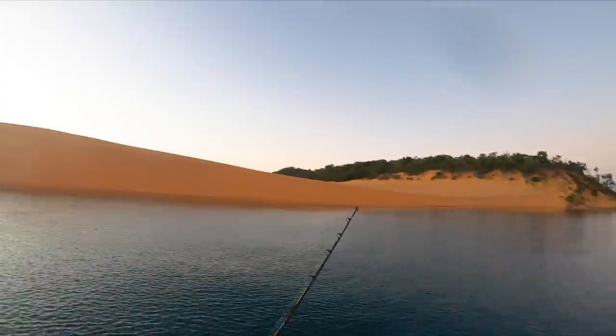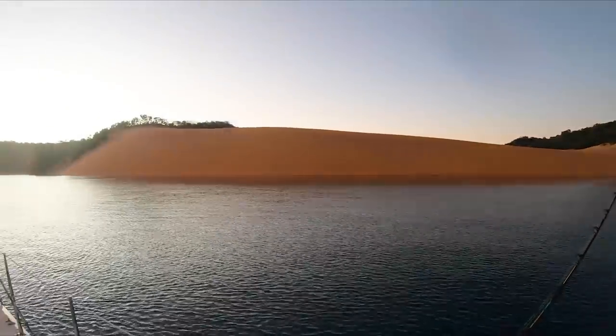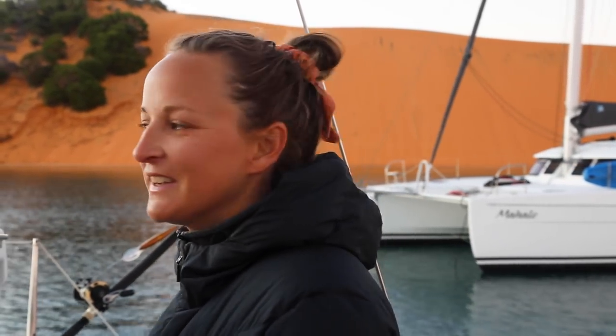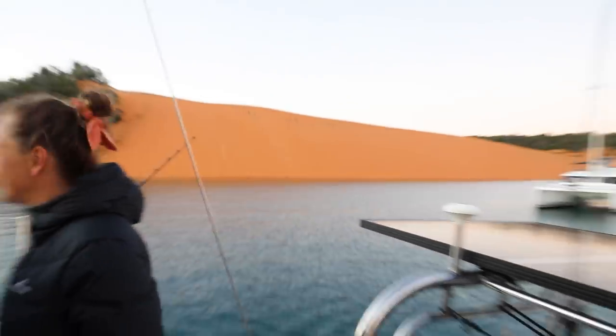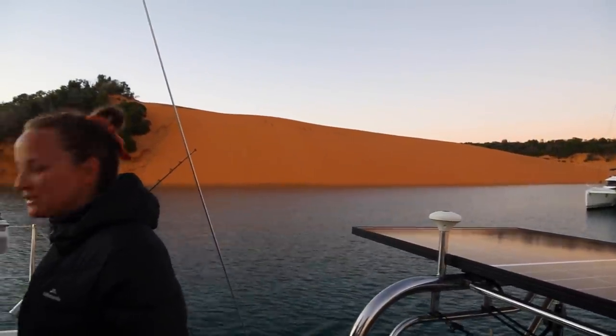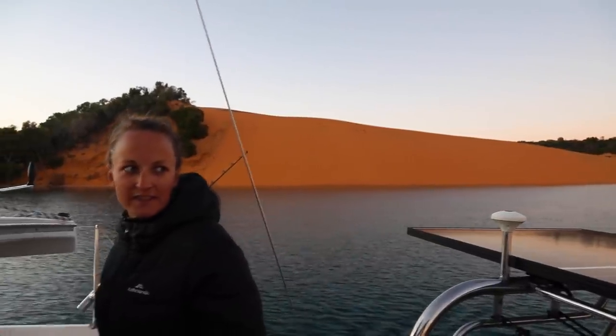But we will definitely mark this to stop on the way back down, and we'll hopefully have a sled or something to slide down that huge sand dune. We don't want to be here in the strong southerly that's coming through, and we thought we should catch up with our friends and also probably get some better internet so we can upload some videos. Farewell, big yellow patch of sand. Such a strange place. Such a massive variety of landscapes up here. It's really, really cool.